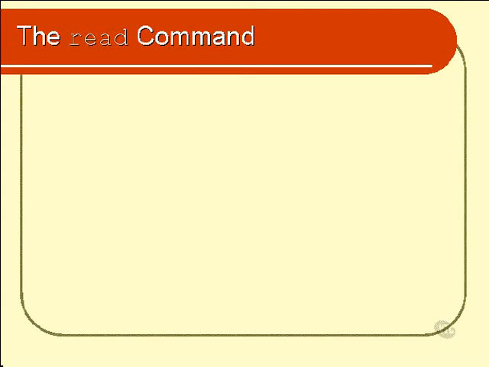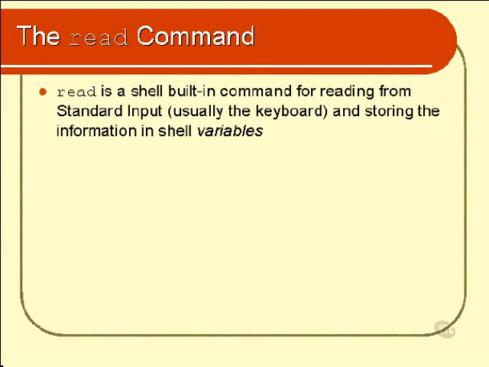Hand in hand with the echo command goes the read command. If echo can be said to be the command that prints output out to the screen, the read command is the command that reads input in from the keyboard. Just like echo, read is also a shell built-in. It reads exactly 1 line of inputted text, usually from the keyboard, but to be more precise, from standard input, and it stores any information that it reads in shell variables.